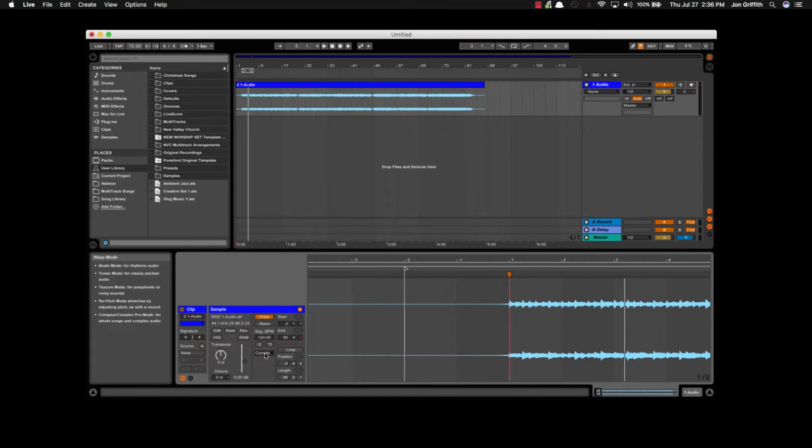So take a look here at these options. These are the warping options, depending upon the complexity of the song. If the song is very ambient and doesn't have any beats, then you're going to need to go for a higher complexity. If it's just beats, Ableton's going to do a good job of picking it up. At this point, I'm just going to choose Complex Pro. It's usually what I choose anyway.